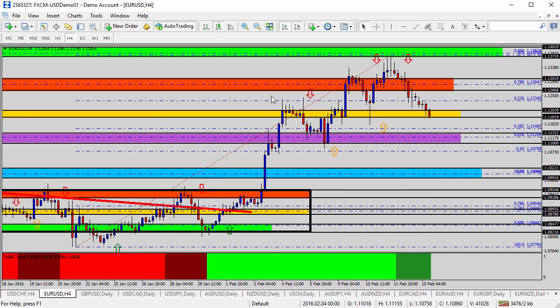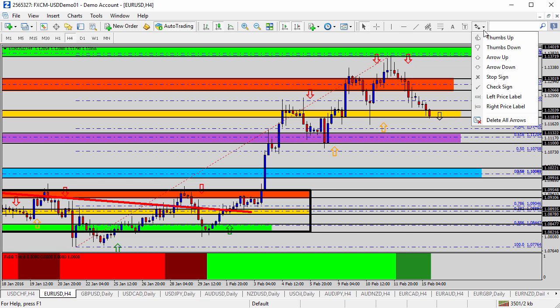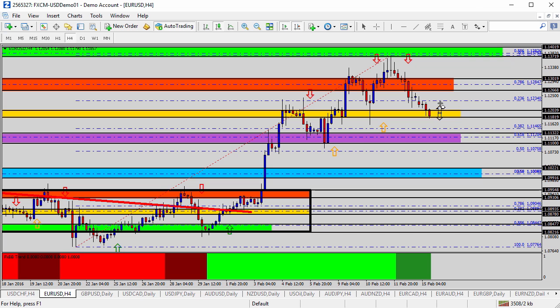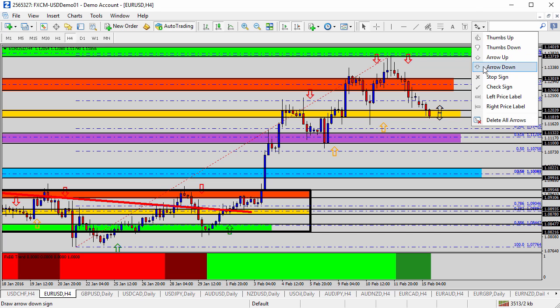Take it down to the 4-hour time frame. You can see it came off the green zone. We're under the yellow orange zone. We're challenging the yellow zone. This yellow zone will be significant for the day today. Take a look: resistance, support, support. We need a significant breakdown of 1.12 and this yellow shaded area if we're going to see a continuation lower. If it can't get through there, we might even see some support here and a bounce back towards this orange shaded area.